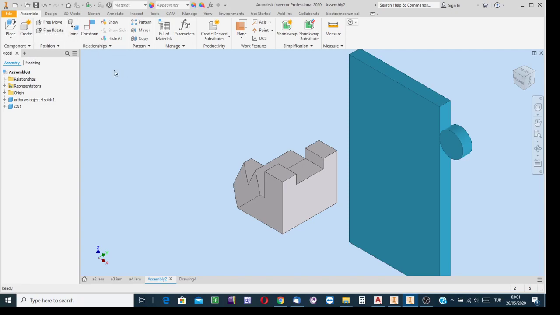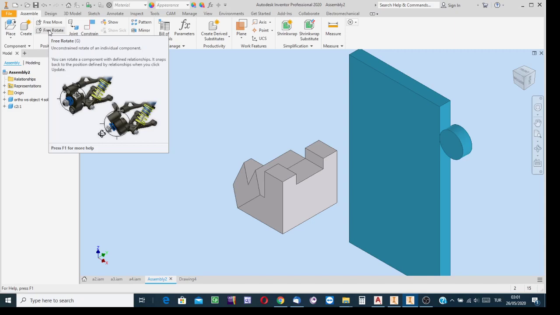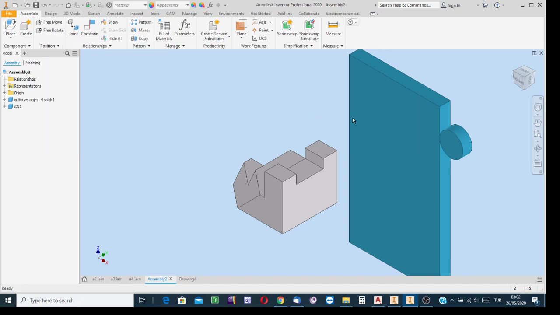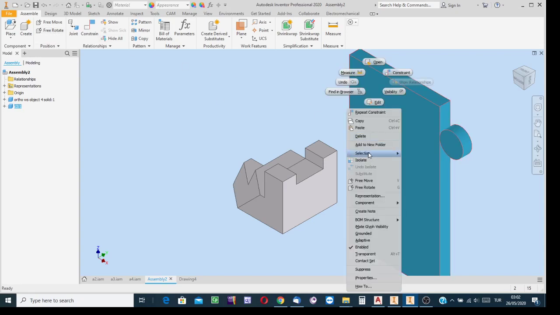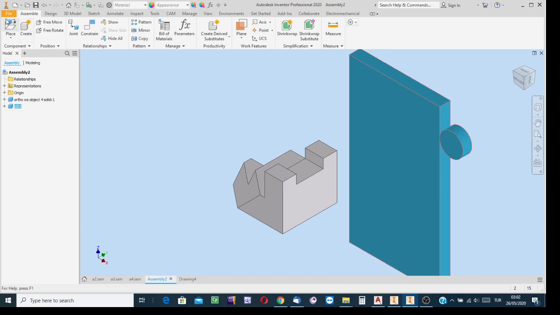Free rotation. For instance, a beginner student selected, or just by chance found, such an option. Right click, for instance here, free rotation, okay, and start the free rotation process.